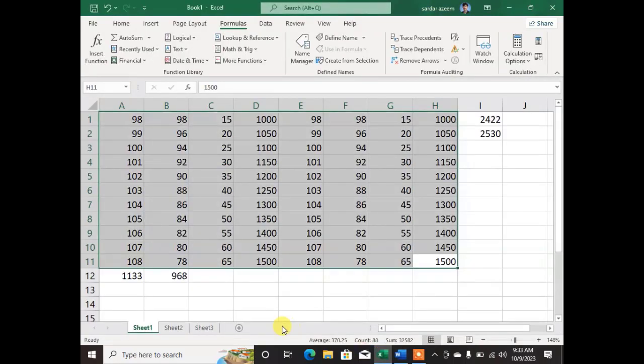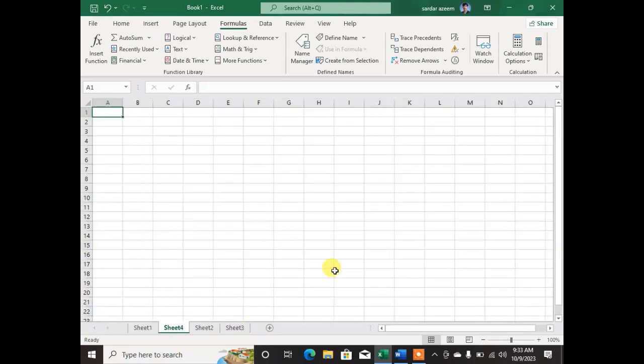Let's move on to Microsoft Excel and do something and make a data. For example, I say this is fruit. I don't know if the spelling is okay or not.